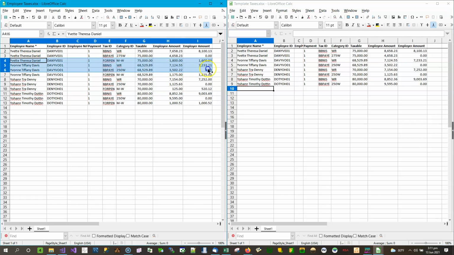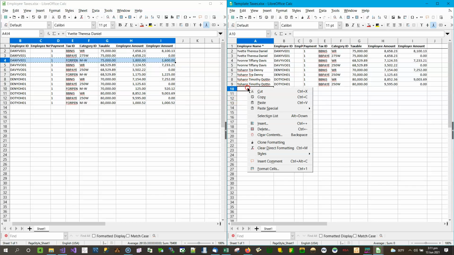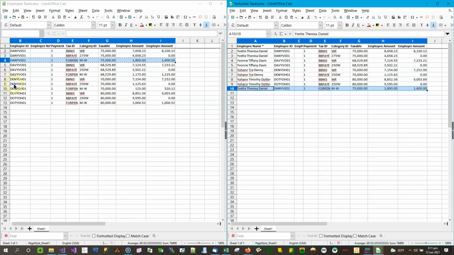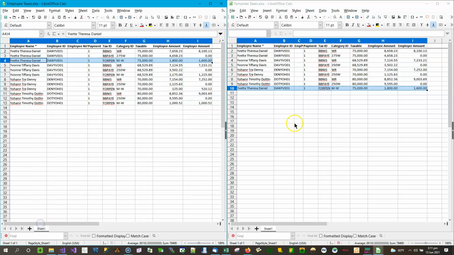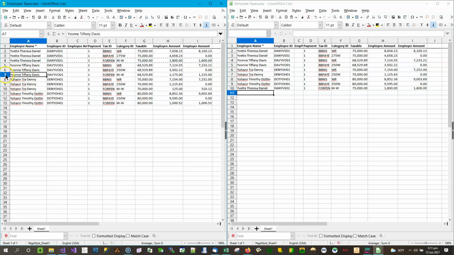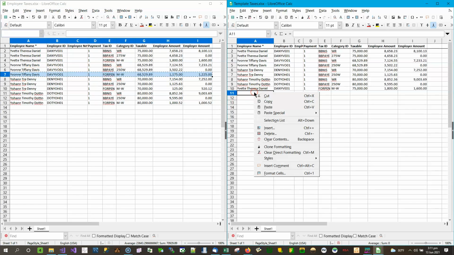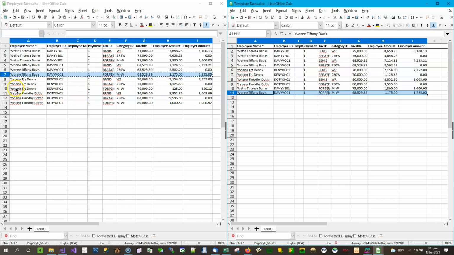So if I wanted to pull those into this other file, I can copy, because the point of this is showing you that you can edit the files and add more lines to them. If there was missing information, you can add it in. So we've got Yvette Daniel, then there's Yvonne Davis, her Fortress pension line. They're not in the same order. They don't need to be. They just need to be there.